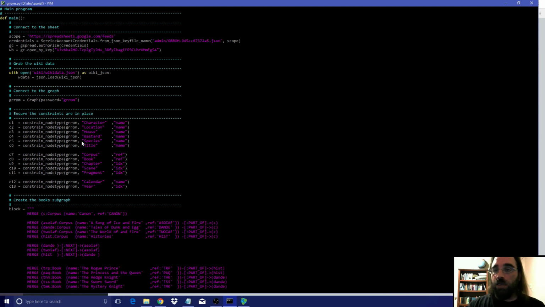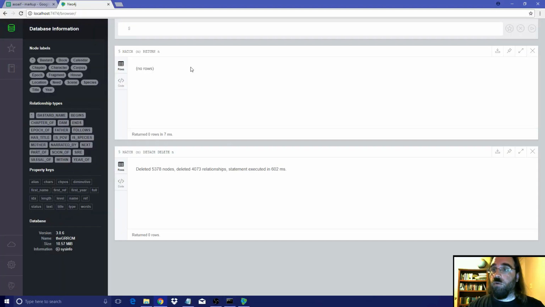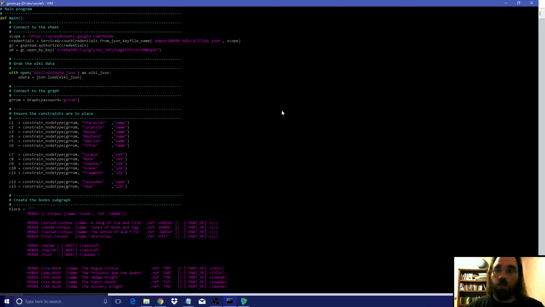However, in that database, Character is already a node type, right? Though I've erased all of the actual nodes, Character is still in there. And so, at least traditionally in Neo4j, though this may have been altered recently, if you try to put a constraint on something that already exists, it will give you an error and say, hey, that thing already exists.